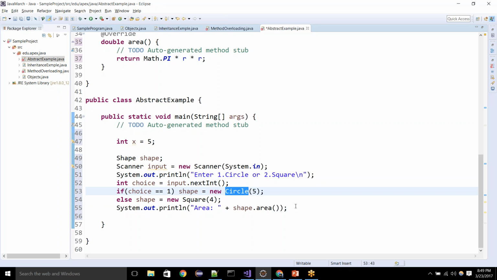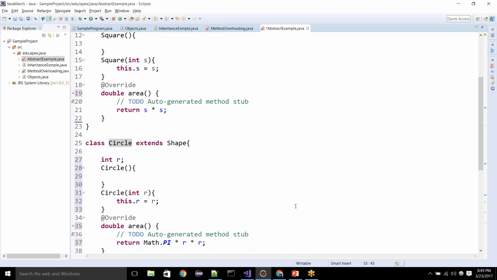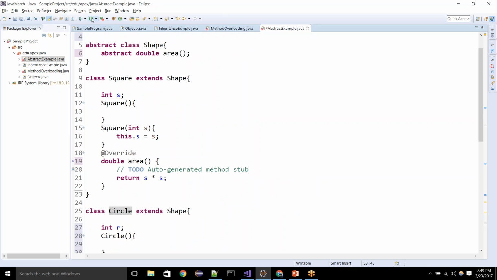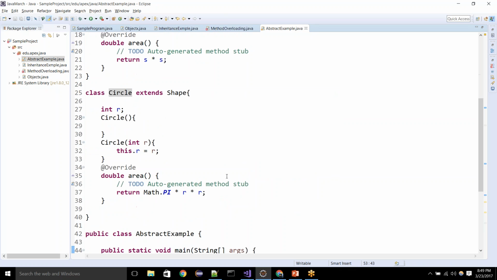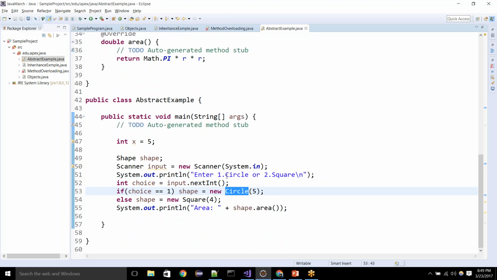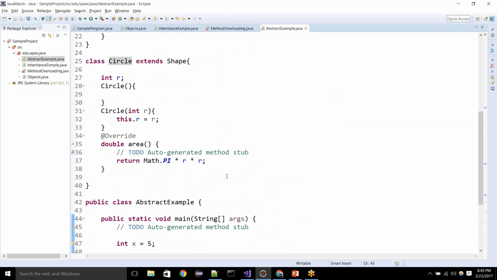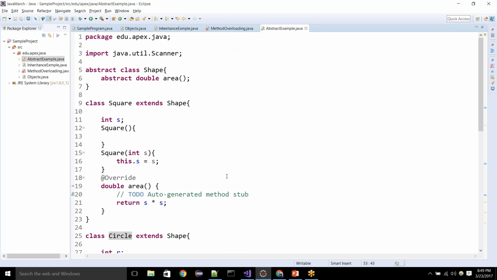Okay, let's verify that if it actually works or not. Let's see if that works. Are there any errors? Abstract class shape, abstract double area.